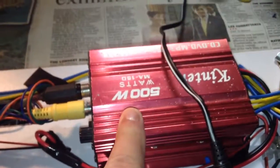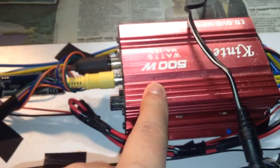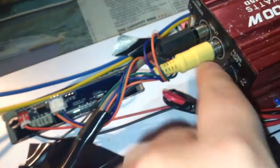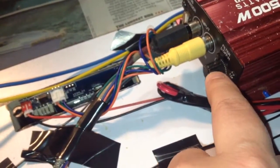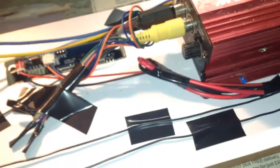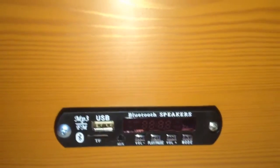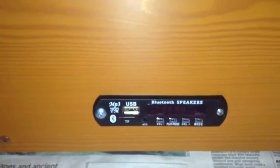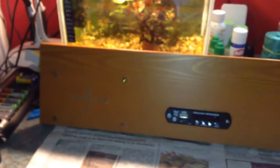So this is the amplifier - not 500 watts in any way, maybe a couple of watts, but it still sounds loud enough. On the back of the amplifier there's a high and low tone switch and a volume control. I set the amplifier to the maximum volume I want to use, and then I control the volume from the module and bring it back. I just want modest volume - I do not need to rock the whole house, so this amplifier is fine.